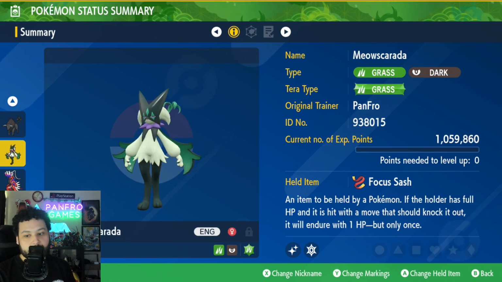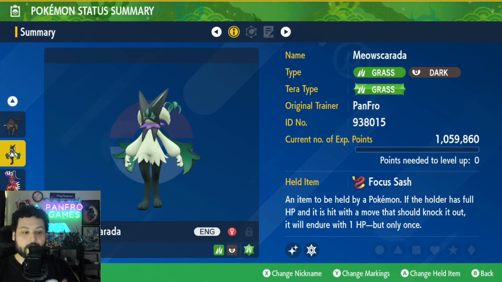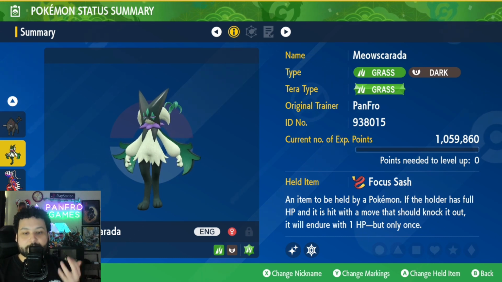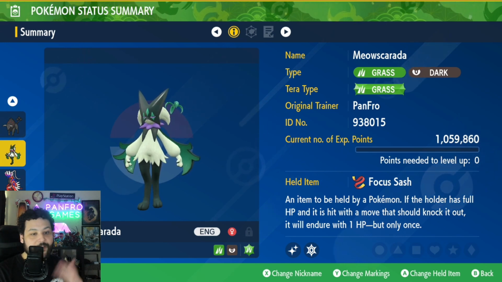Now, the next Pokemon is going to be Meowscarada. Meowscarada is the Pokemon that we use to trigger the critical hit onto the Tauros to guarantee that Anger Point pops off. Now, in Meowscarada, it is very important to have the item Focus Sash, because Focus Sash allows us to take 1 hit and survive at 1 HP.